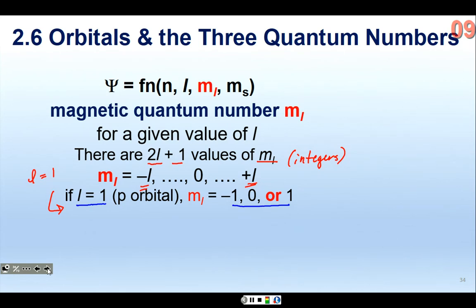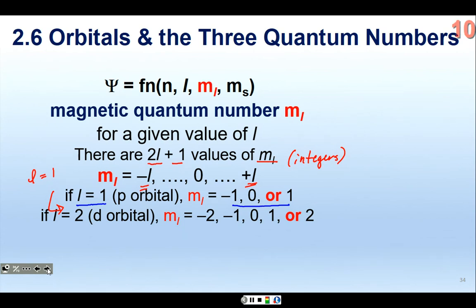So what happens if L is larger? How about L equals 2? If L equals 2, now we're talking about a d orbital. With a d orbital, the possibilities for m sub L go from minus L to positive L with the integers in between. In that case, we end up with the values -2, -1, 0, 1, and 2, a total of 5 values. I didn't write it down, but for L equals 1, there are 3 values possible for m sub L. Let's keep going and see if we've got the pattern now.